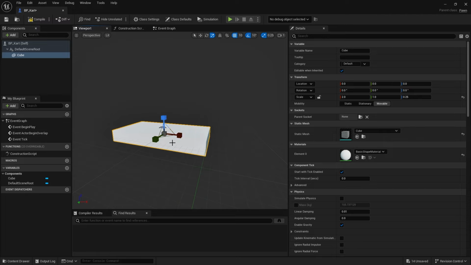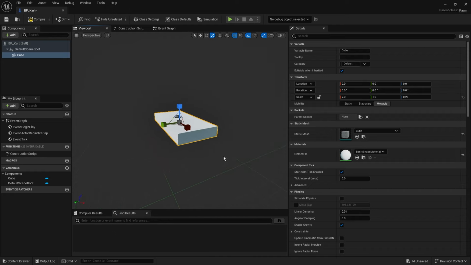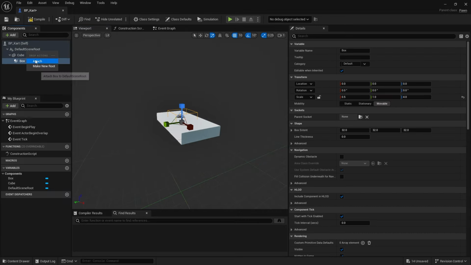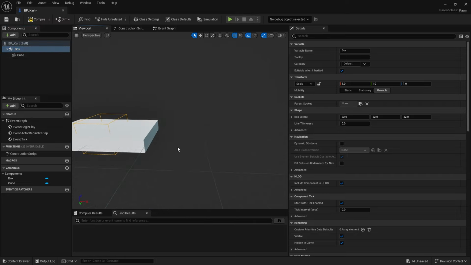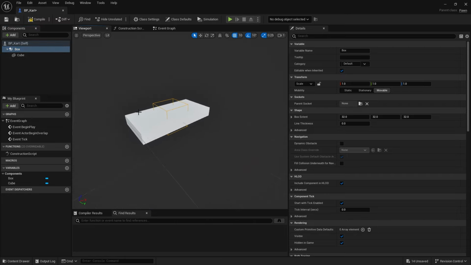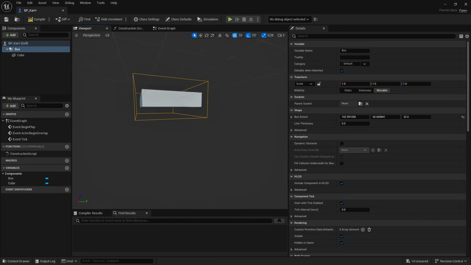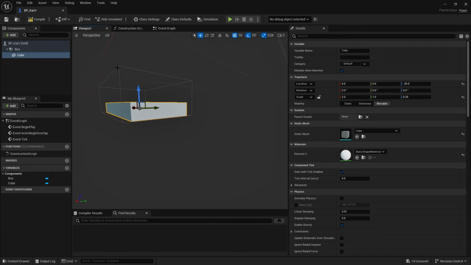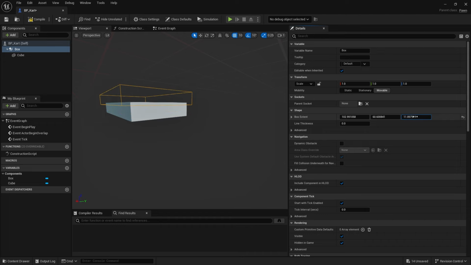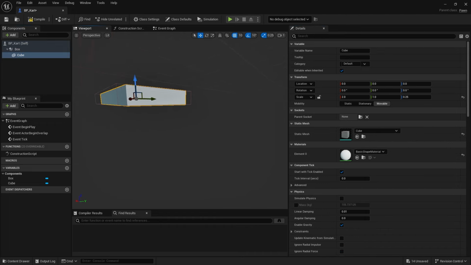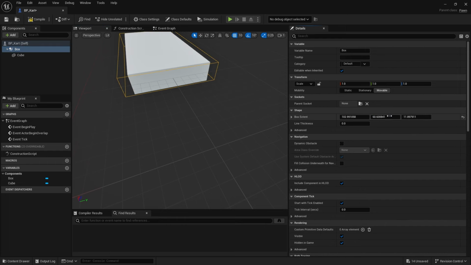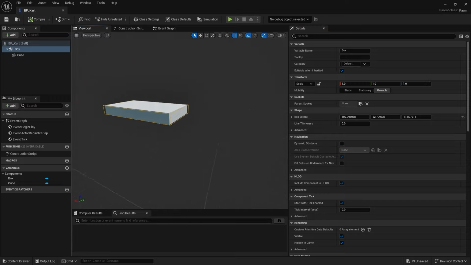Now, for this, I'm also going to have a collision mesh. So I'm going to go to Add, add a box collision, and drag the box collision to be the root of the object. What I want to do is scale the box to be roughly the same size as my visual box here. We're just not going to scale it, but change the box extent over here as we need to. I'm just going to offset the cube to be lower down so it touches the floor. In fact, let's make that smaller. Cube, we'll bring it back up. There we go. And we'll just change the width of that a little bit. There you go. Doesn't have to be exact, but close enough.